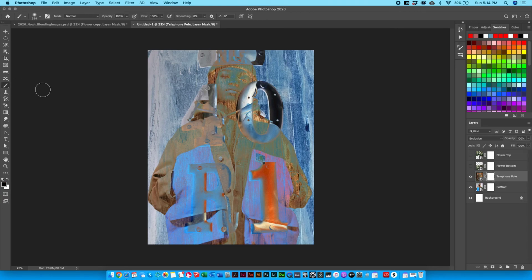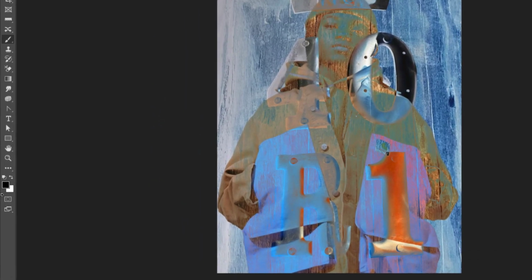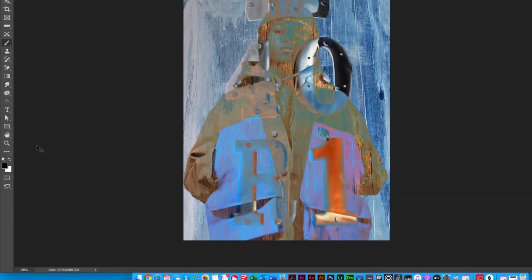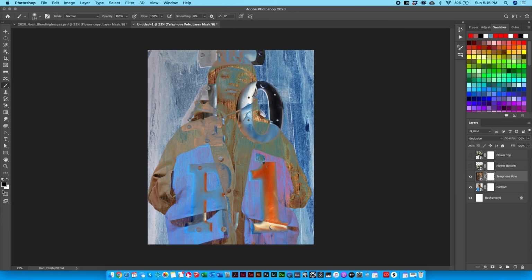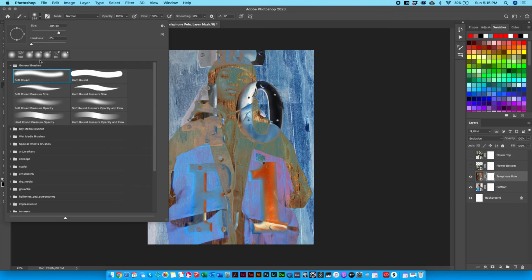I'm going to go over to my brush. I have my foreground color selected as black. Remember, in Illustrator, this was the fill color and this was the stroke color, but that doesn't really exist here. So the foreground color is the color that you're working with. So now I have that selected. I have my general brush, soft round.